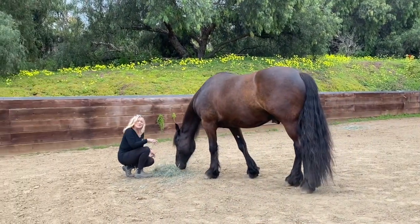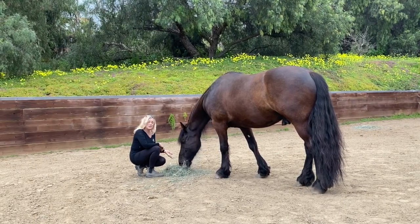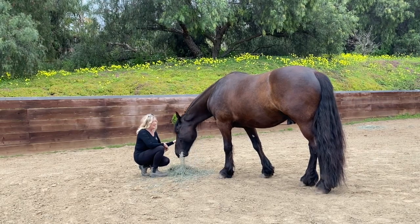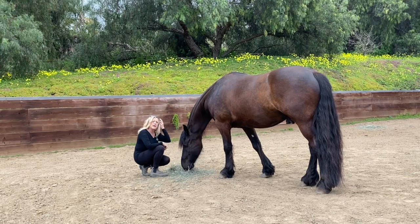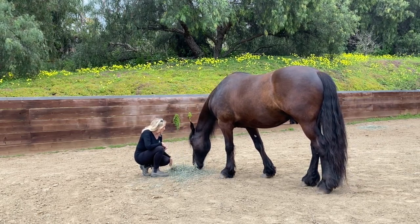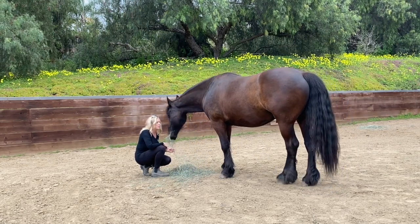This is what horses do in nature all day long together. They hang out sharing food. They move each other off of spots. They do all kinds of social bonding around food. And that's what we're trying to emulate, to create and deepen the bond with our horse. So this is really, really nice. I love how he's connecting up with me in this.